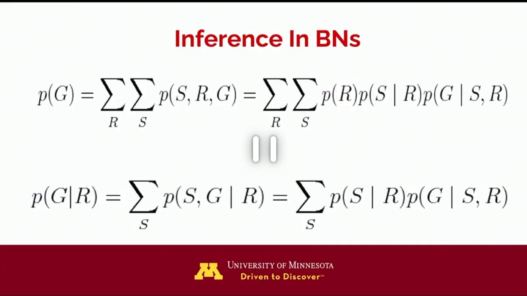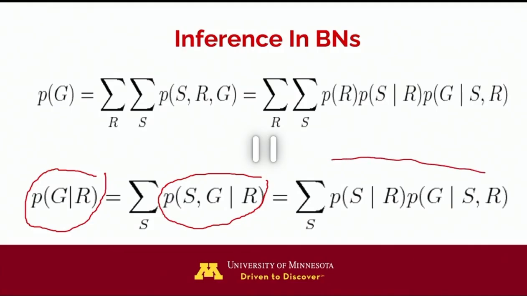But you know what? At times my inference may be that I want to find the probability that the grass is going to be wet given rain. How can I figure that out? If I want to figure that out, I need to sum that. I want to sum the probability of sprinkler and grass wet given rain, over the variable I'm not interested in. I'm not interested in sprinkler. And of course, I'm going to have this. So this is very, very useful here.